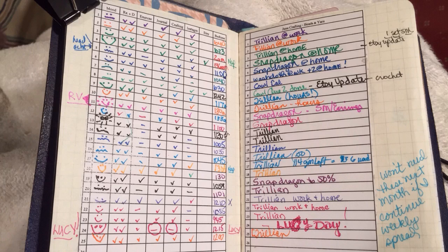And in July, I've decided I am going to keep the weekly spread in my journal. I'm going to keep my bullet journal in my journal book. So I'm going to go with one book in July. I'm going to use a 60-page Moleskine notebook. I may have to cut back a little bit on what I journal, but that shouldn't be a problem if I've got to get both of my shawls finished by the end of this month. So that's my next job to do.